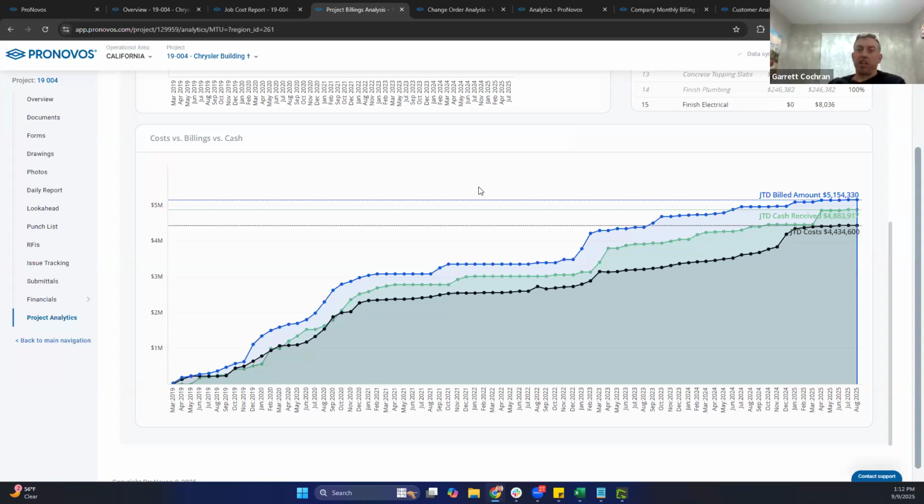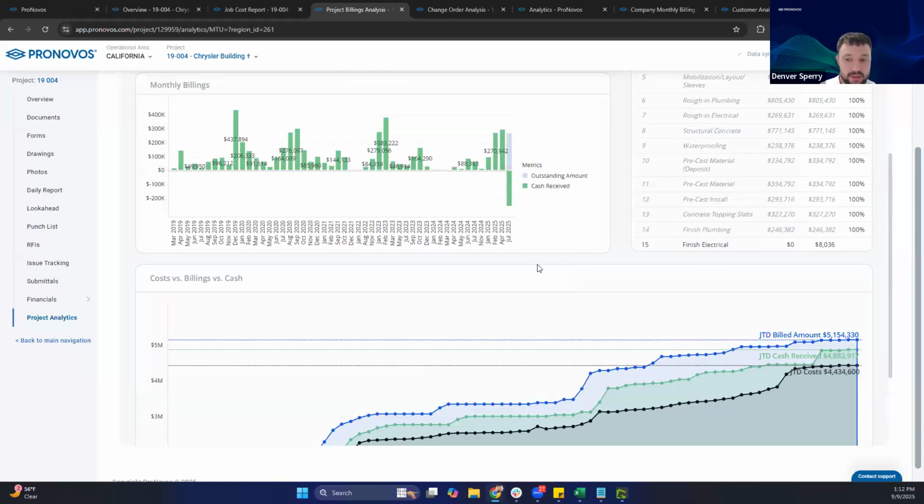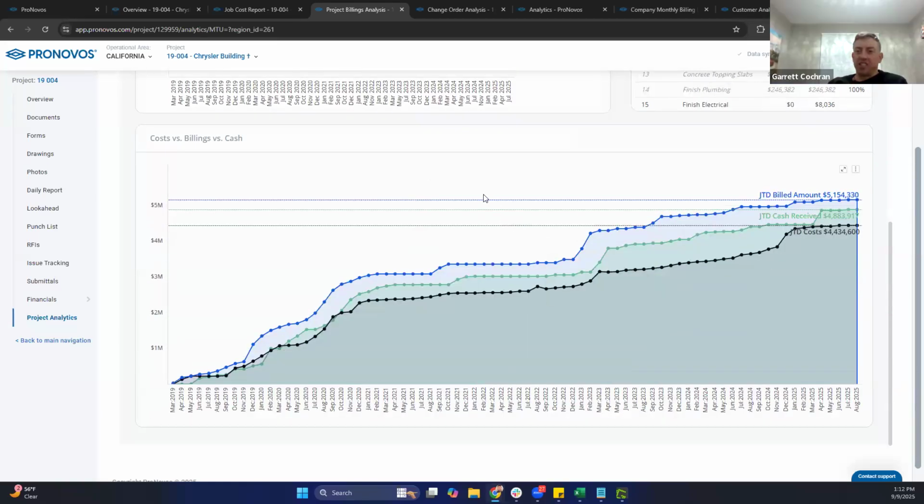Yeah, we get a lot of good feedback on this chart. Yeah, I was gonna say, Garrett, I think we've seen a lot of good feedback for the PMs, for a lot of the operations folks, as far as just visualizing the information is always good to have to supplement a lot of the data that's in the reports. As you know, cash is king, and you don't want to be fronting the cost for a job. So that's right. That's right.